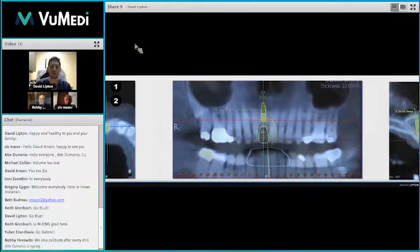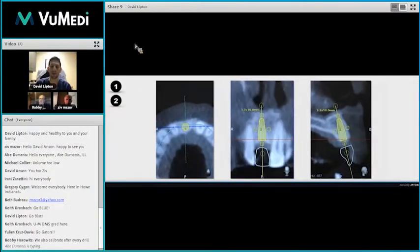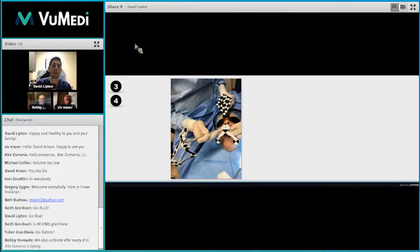And utilizing all the views, we were able to guide and place our implant through the 3D software to the ideal prosthetic location that we felt comfortable with the restorative doctor. The patient's now brought in and prepped and draped, head tracker applied, and now we're calibrating our tracer tool.